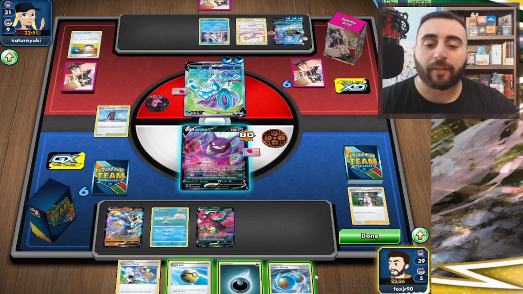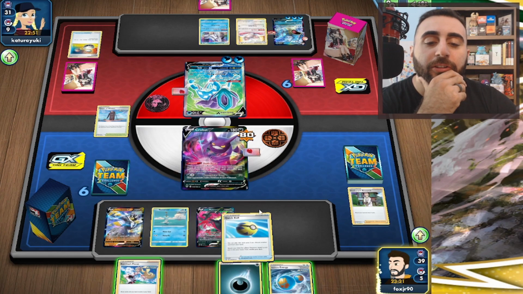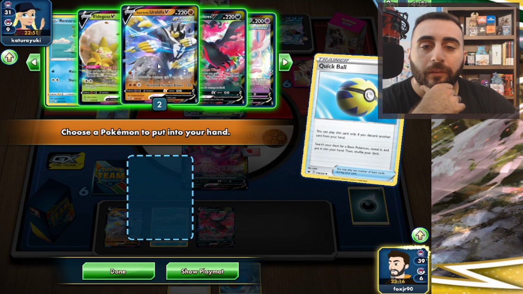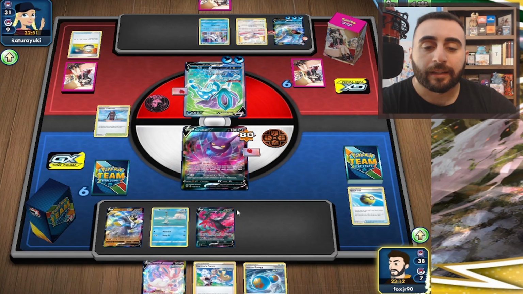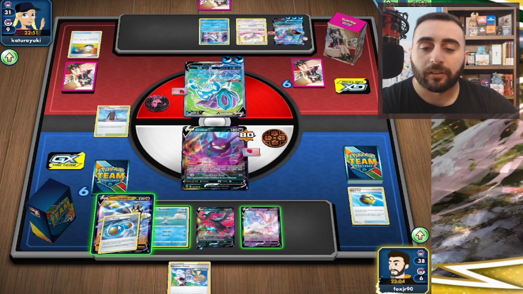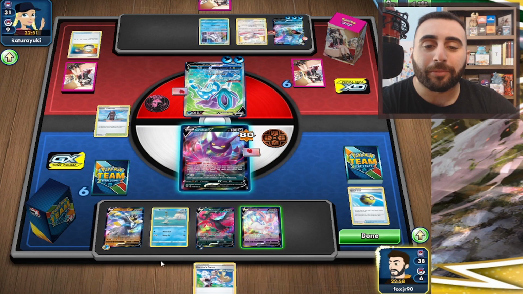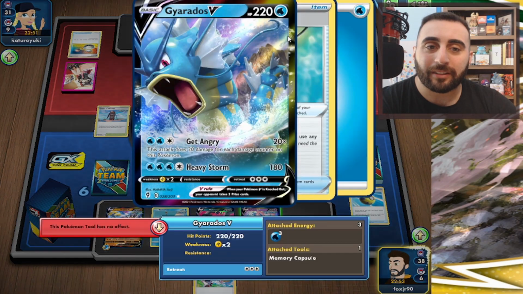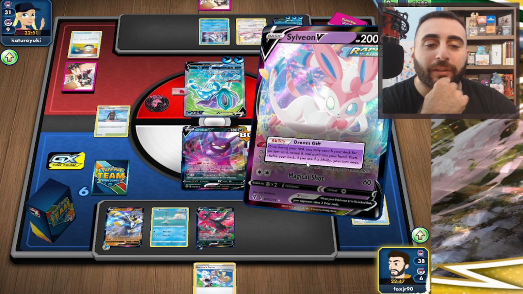I kind of don't want to show the Rapid Strike energy just yet. But what I can do is I can Quick Ball away this Dark Energy. Get a Sylveon. Now I could Dire Flame Wings to get an energy onto my Moltres. And do I want to just keep this Crobat in? Maybe that might be the better option, because they can always Hyper Beam with Gyarados VMAX and get rid of this Rapid Strike energy. So maybe I'll just Dream Gift.